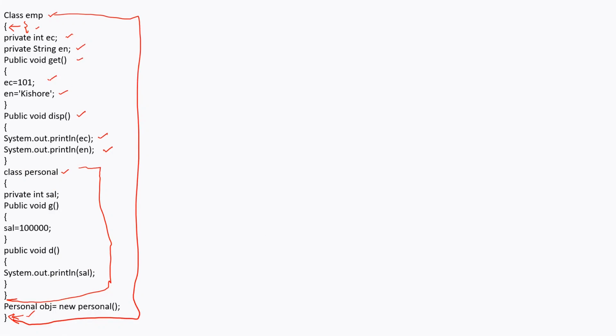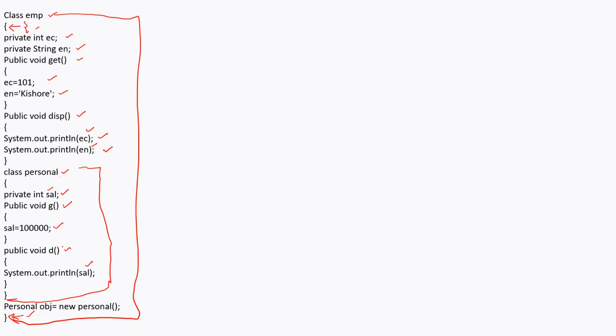Now what you have done is, in the get method you have taken two values, and in the display method you have printed those values. Now I'm going to take one more class called Personal. In that Personal class I have taken an instance variable salary, because salary won't be revealed, right? It can be termed as personal. So that's the reason I've taken Personal. You can take your own names there. Now public void get. In this get method, for the salary I've declared, I'm assigning 1 lakh, and in public void display, I'm printing that salary as 1 lakh.